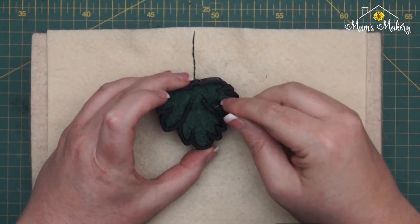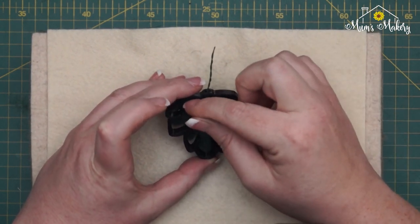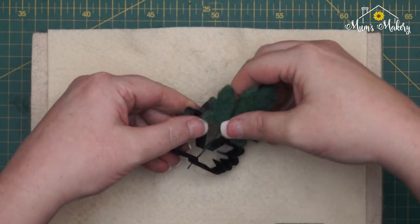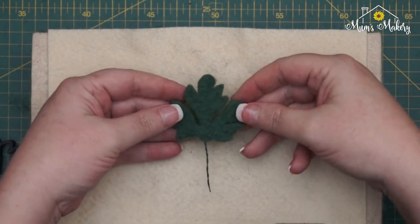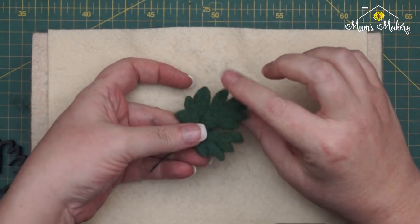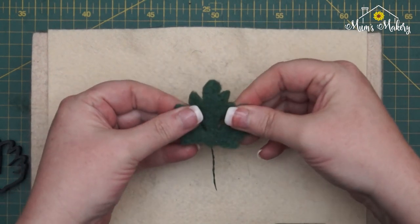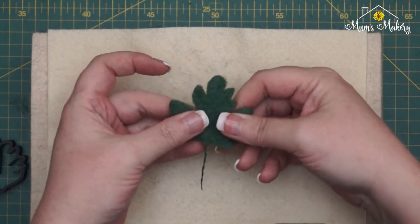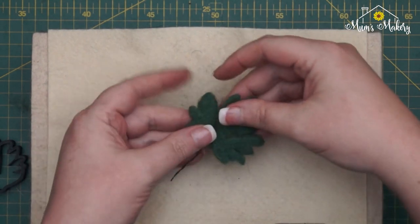So I'm just going to use the other side, the hook of my needle, just lightly push it out of the template from the other side, and then just grab and pull and look at that shape. It's a really, really beautiful shape leaf. I'm not going to bend it now because I'm going to iron it, but because it's got those wires in, you may even be able to use a 26 gauge wire. I've used a 24, but a 26 doubled over and twisted would probably be more than adequate for this. It's not a lot of weight in this leaf, but look at that. It's so pretty.